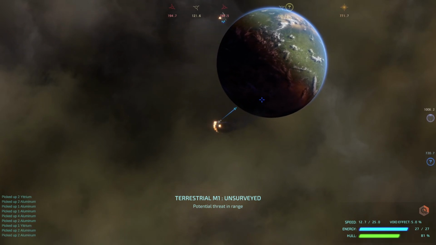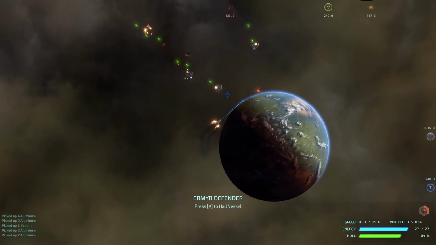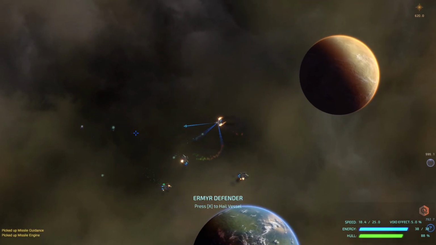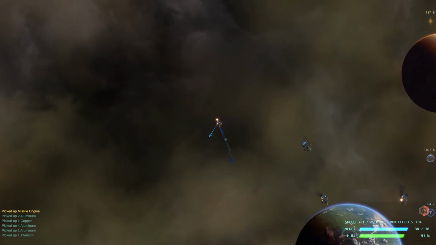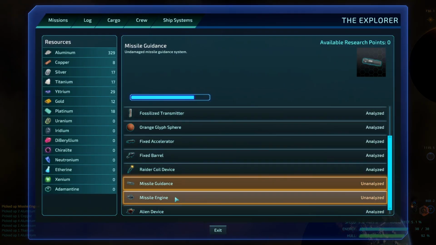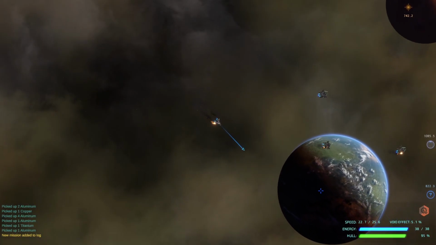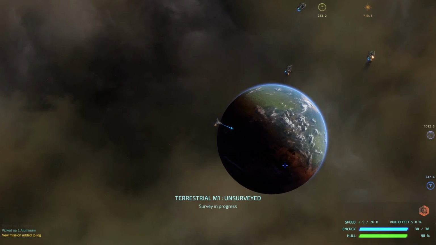Well, the Gorrier took care of most of the problem. Not necessarily quickly, but they did it. Missile guidance system. And missile engine. Alright, so let's do the research on both of these. 40 points, another 40 points, that puts us up to 80, and now we can turn this off. And that'll clear up the Raider spawning from here.